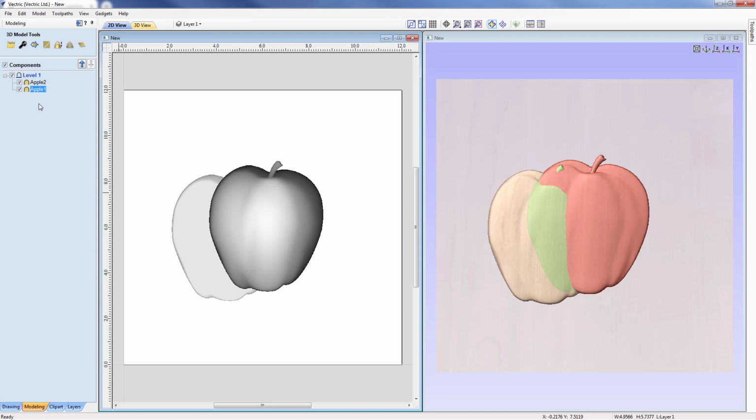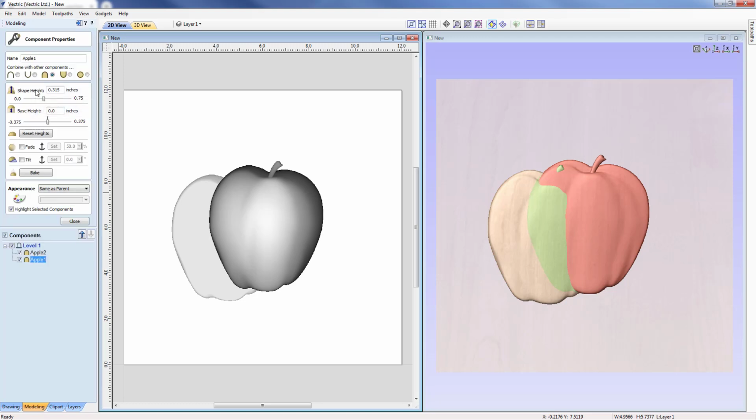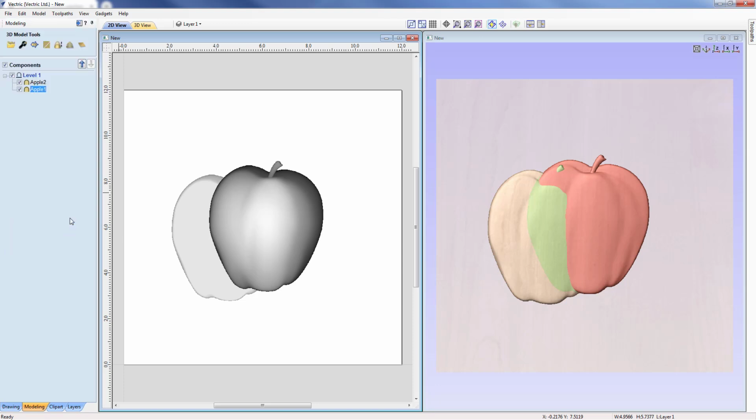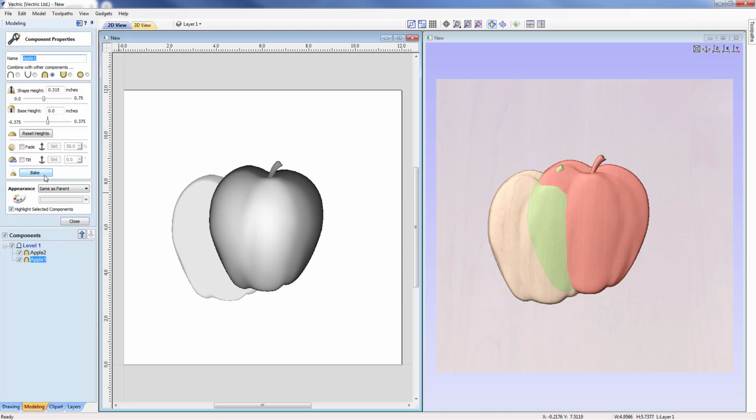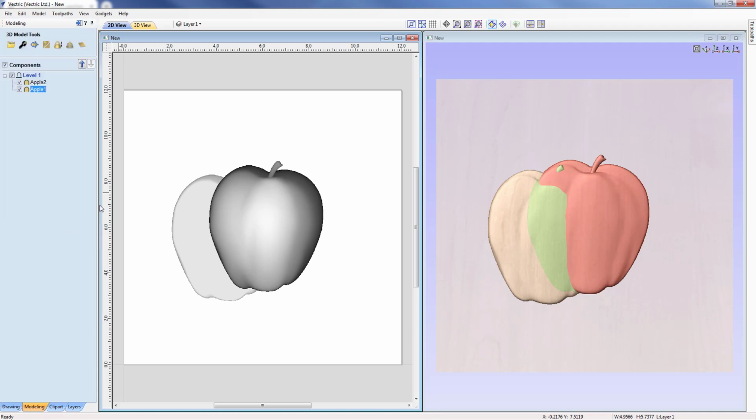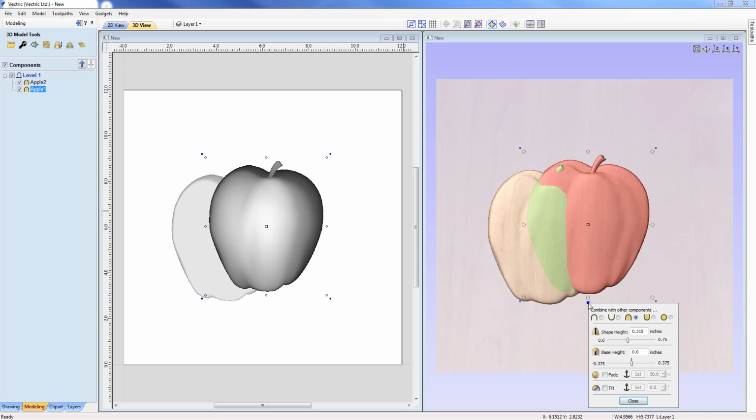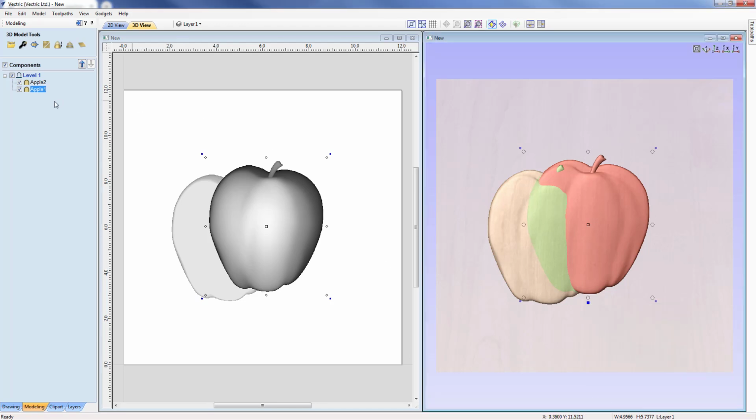If I close that down, we can do the same by double clicking on it, which will bring up the same menu. Or alternatively, with it selected in the component tree, I can come up to the spanner at the top, and that will open the same component properties. The final way is, once it's selected on the screen, you can come over to the 3D view and click on the little blue square at the bottom, and that will give you a mini set of the data we saw from the properties when controlled from the left hand menu. So properties is a very key aspect of controlling the shape and how it interacts with other models.